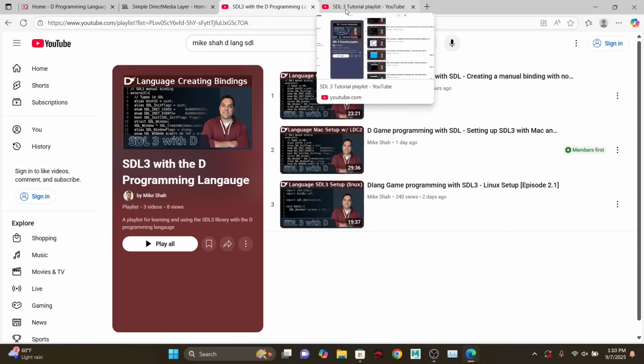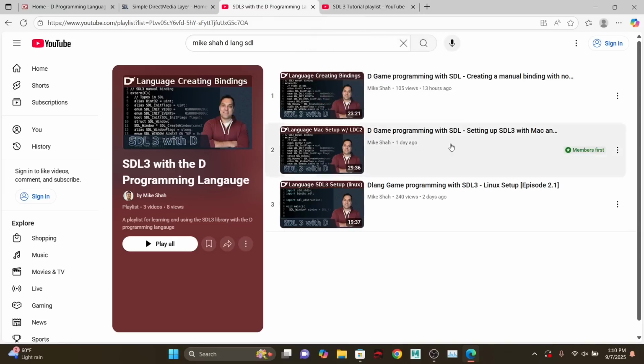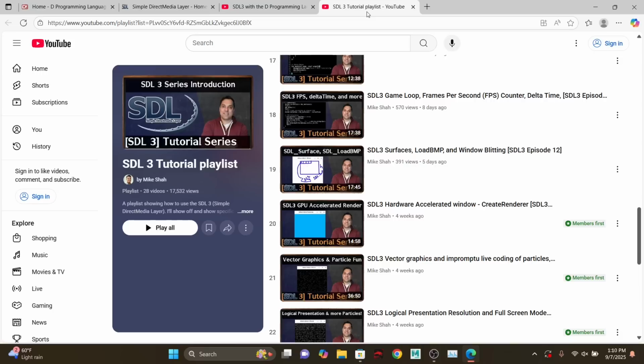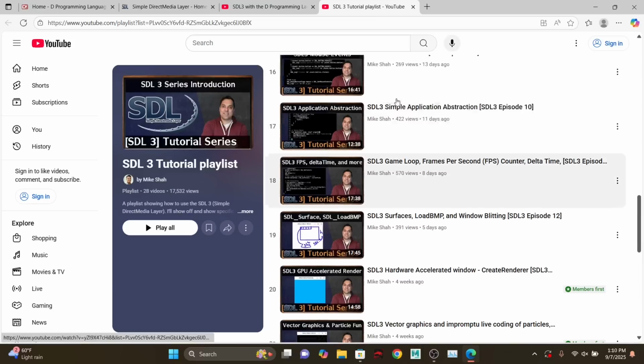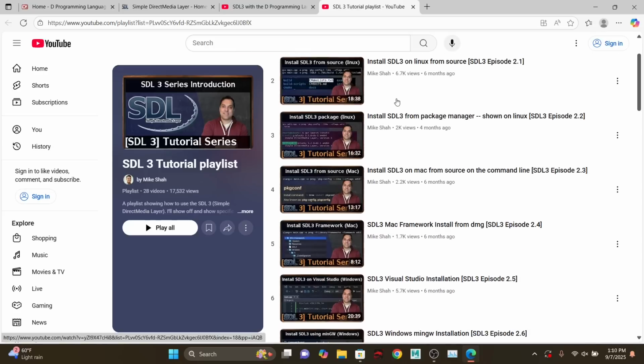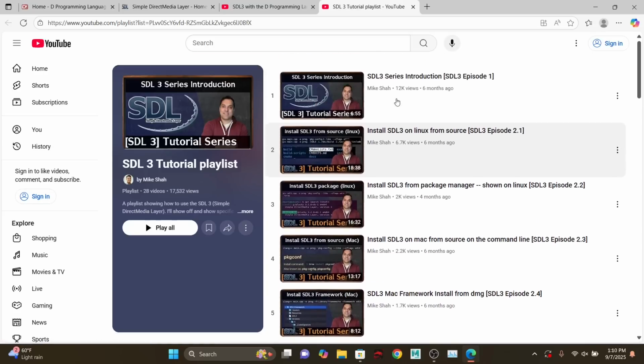So anyways, I'm going to go ahead and get rid of those, but again, there might be useful videos on setting up things with Windows on this playlist added later towards the front of the playlist, or you can check out the other playlist I have on SDL3, because I've got other instructions there just on setting up SDL in general with different operating systems, so that might also be useful.